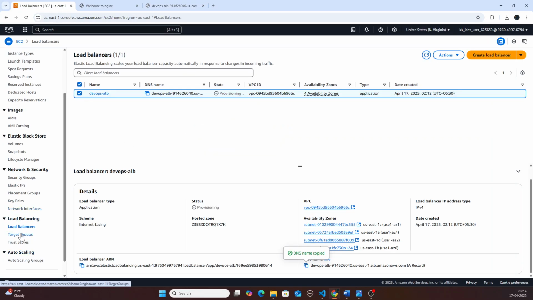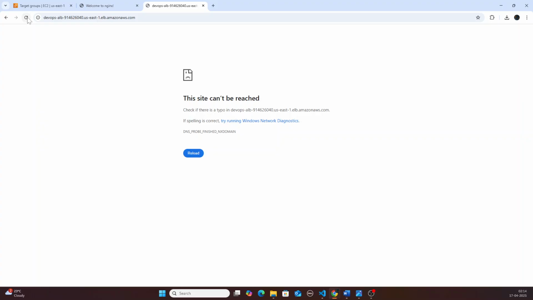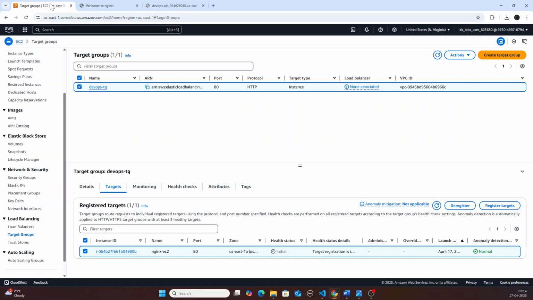Check the health status, it is still in initial. Refresh it again.